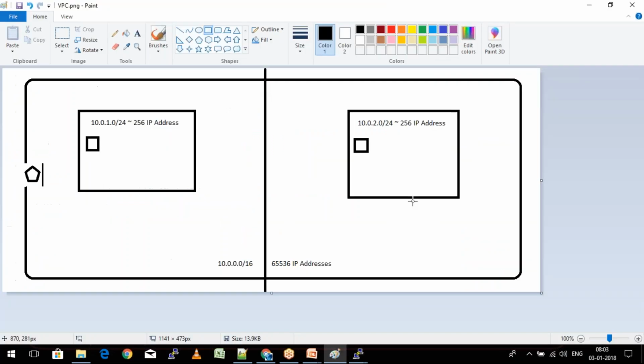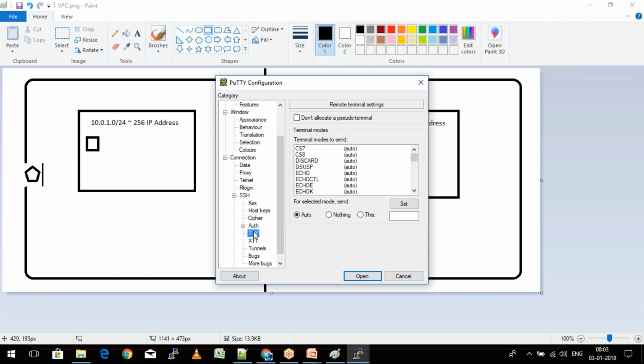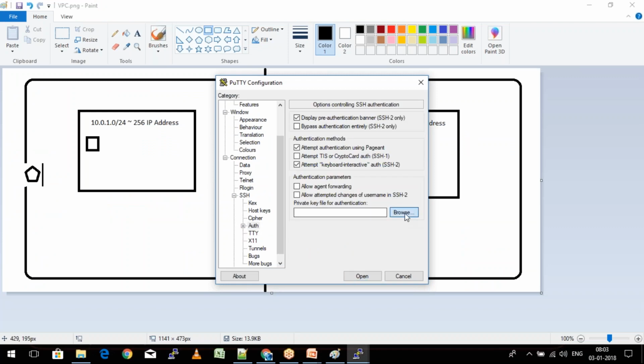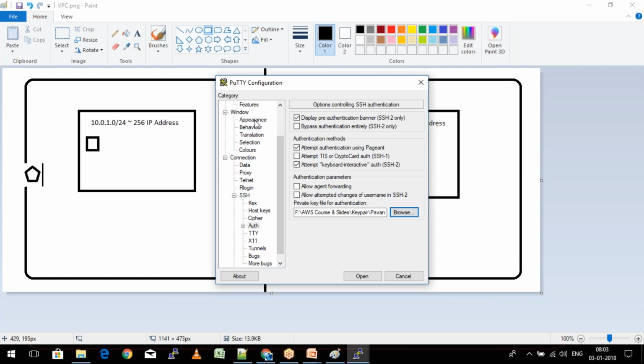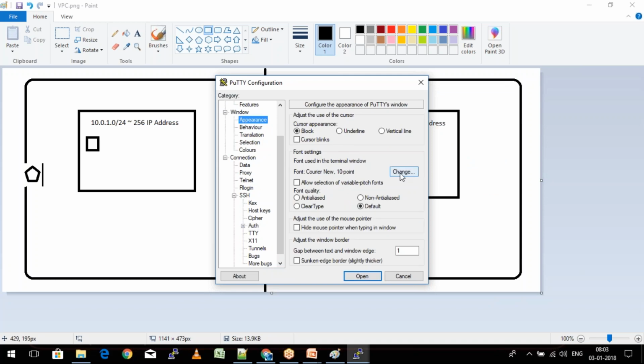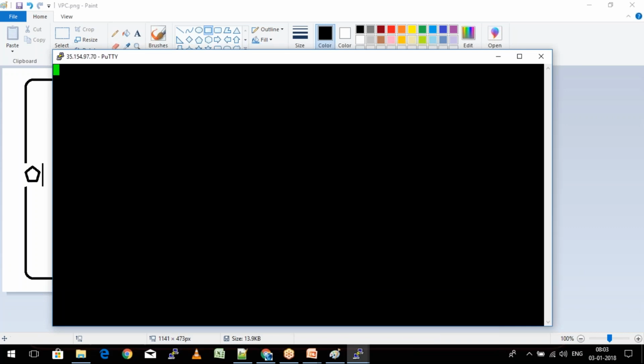So let's check. I'm going to give SSH a try. Let's see what happens. Are we able to connect to the private subnet or not?